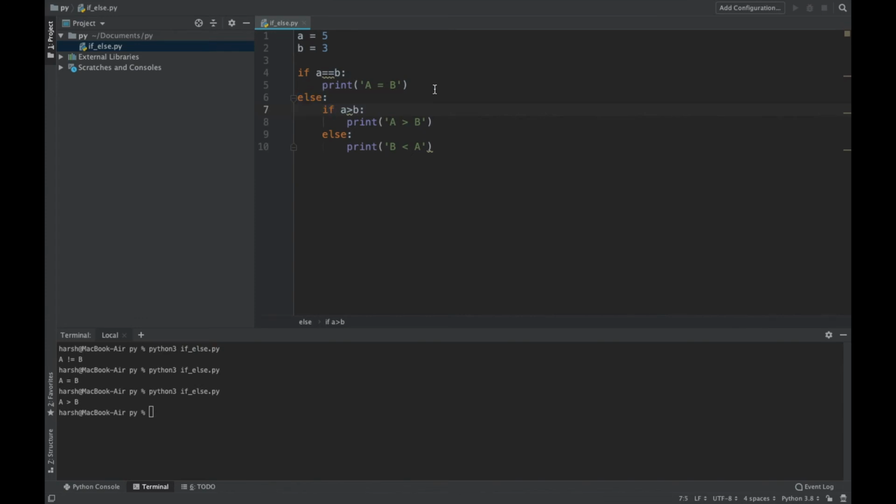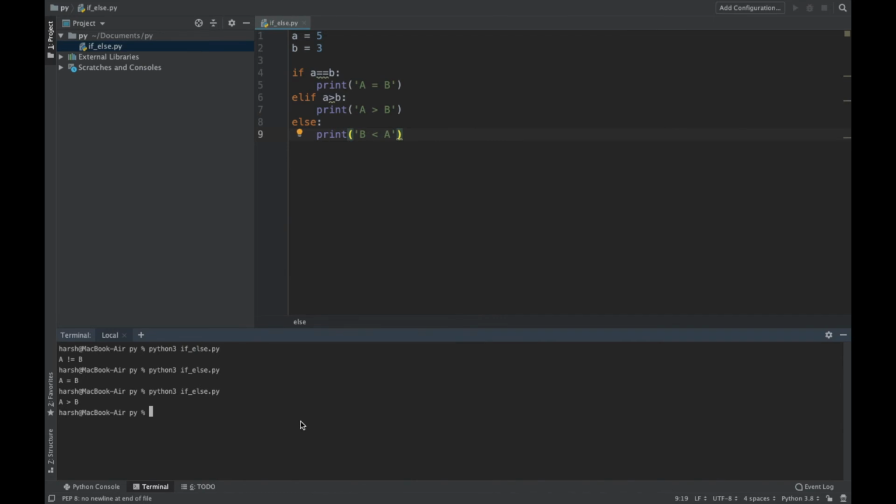So if I just use elif a greater than b and then put else, and if I check my code again, I should again get a greater than 5. I got a greater than 5. I also changed the code, which means that both of those codes work fine. The basic structure of if else will always remain the same, but now let's complicate things with conditional statements.